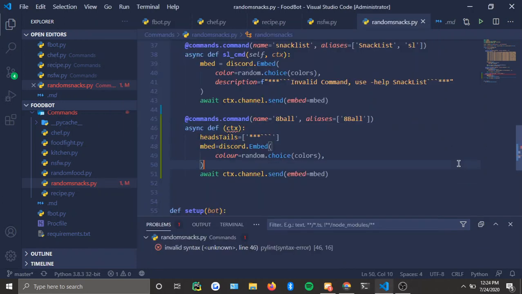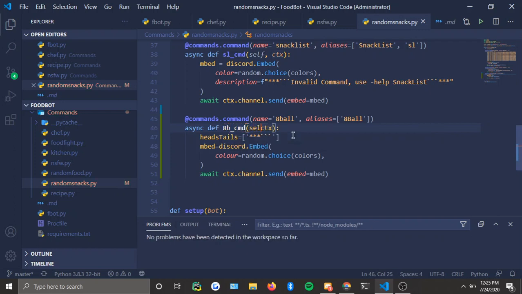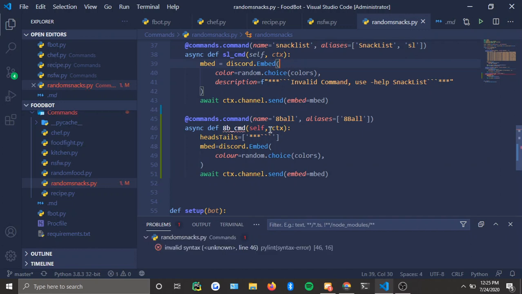Okay, so I'm back. I think it's because I didn't put self before ctx. Yeah, it's because I didn't put self there, so my bad if you were just copying me. And self, it looks different. I don't know why. Yeah, still invalid syntax.